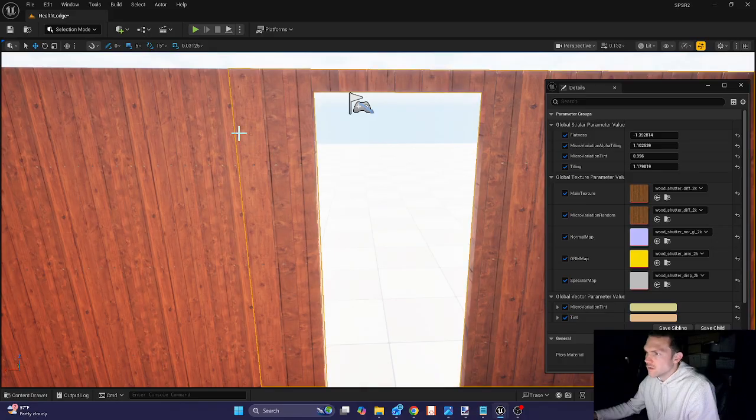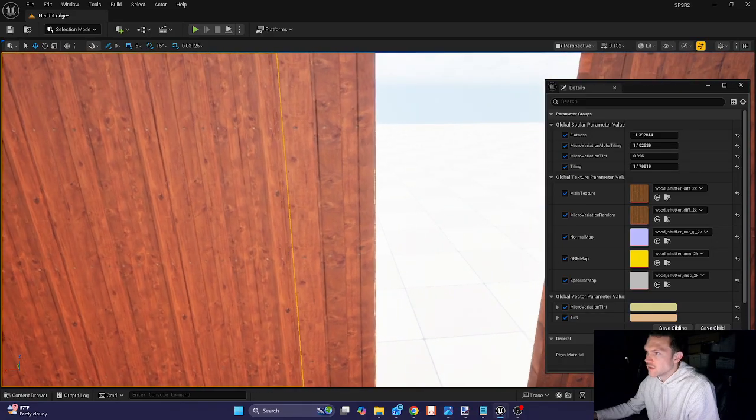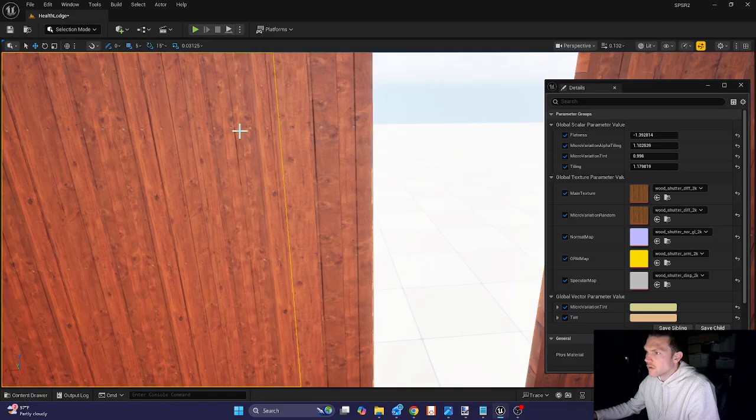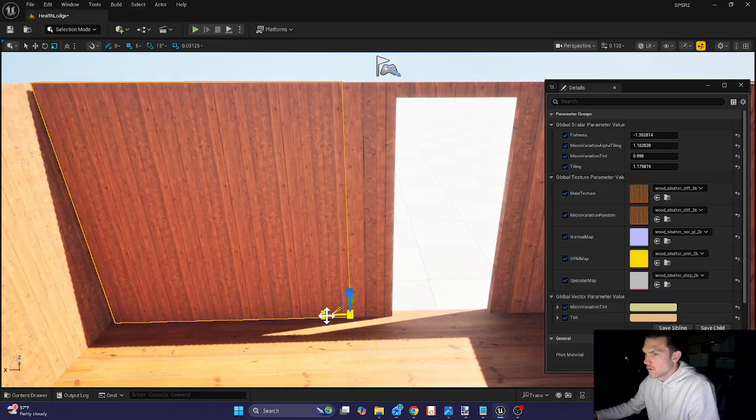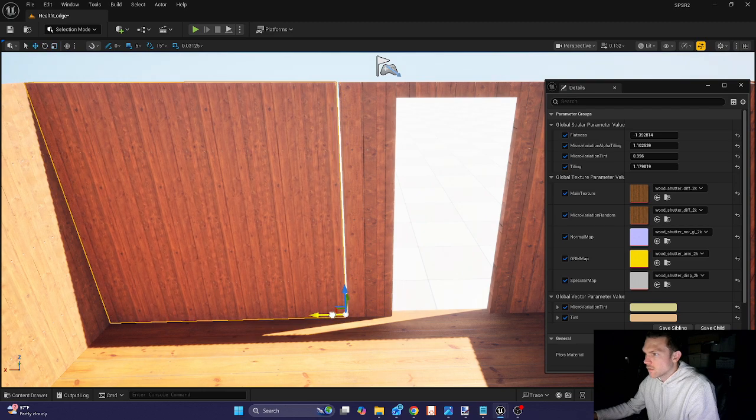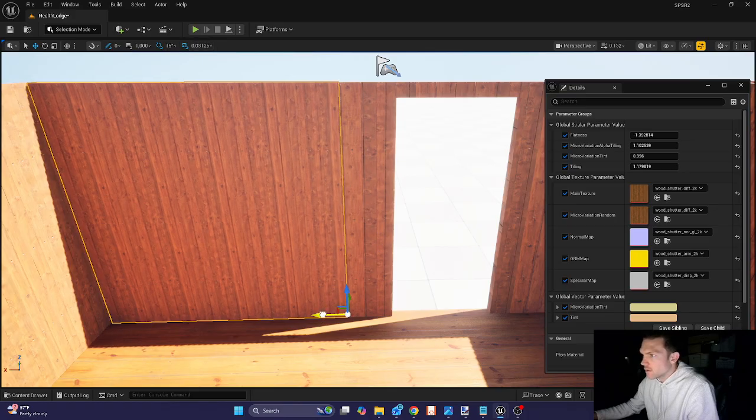Okay, I see a little bit of clipping there. It seems like there might be a little bit of an overlap with these walls, so I'm just going to fix that up really quick. And I'm going to shut off that so I can get it precise.